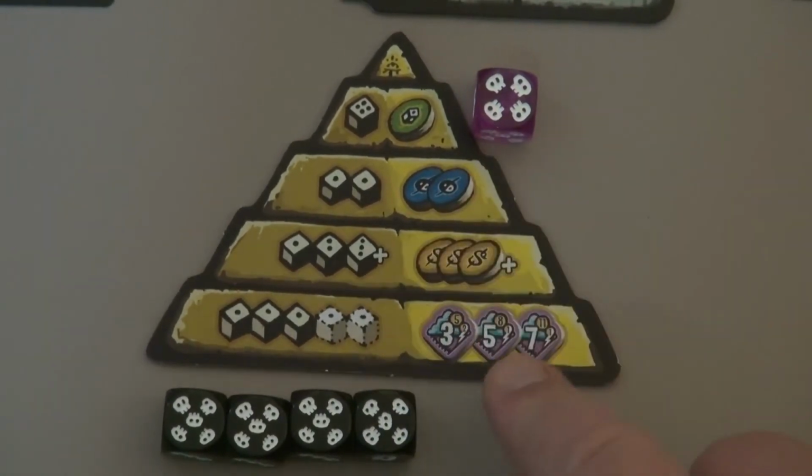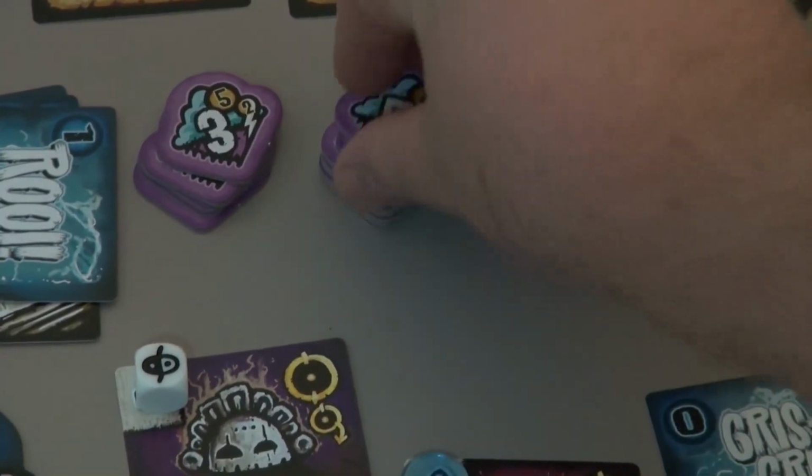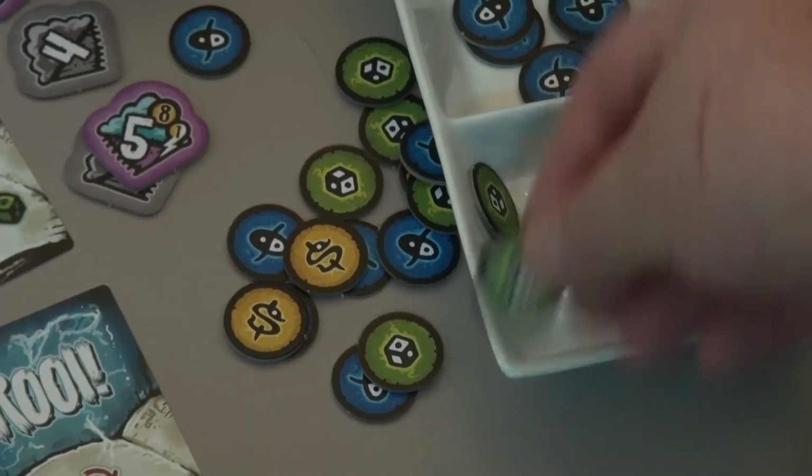So that's one green and a 5-pointer, because three of a kind is a 3, four of a kind is a 5, and five of a kind is a 7. So she picks up a 5. Nice work. And she also gets one of these.